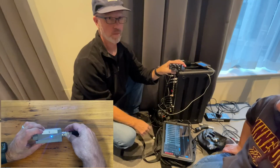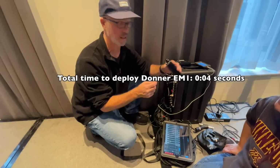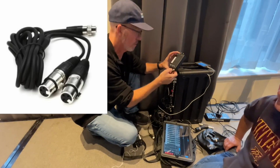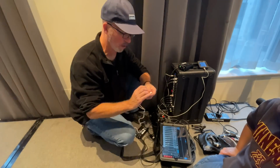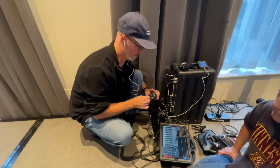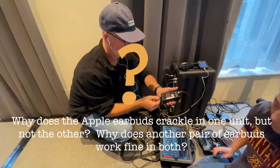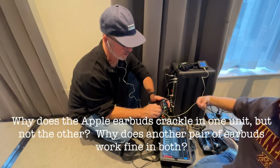So the feature set is really good, but for a guest or somebody that's just using ears and they just want to turn them on and go, there's just more that can go wrong here. So they got the nice green light if it goes off. If the battery gets low, it lights up. Oh, and then they got a separate cable too, which is just another thing that could go wrong. I mean, it's pretty stable as long as you don't touch it.